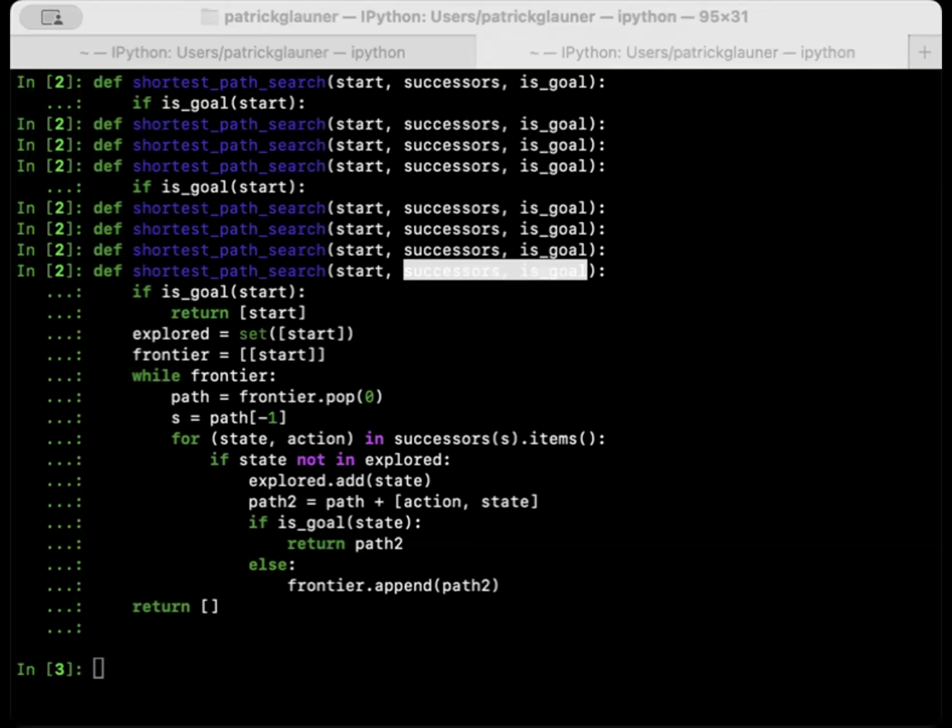You merge the actual search with your actual problem. And if you do that, typically such algorithms don't work very well, because you're merging two things that actually don't fit together. So you can hardly reuse such code, and debugging and fixing it is often very bothersome.